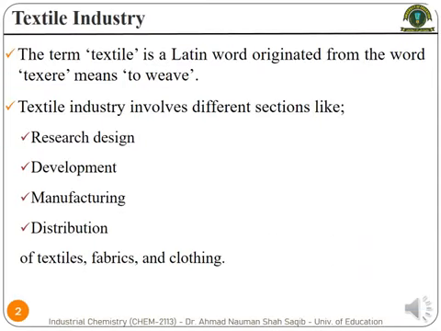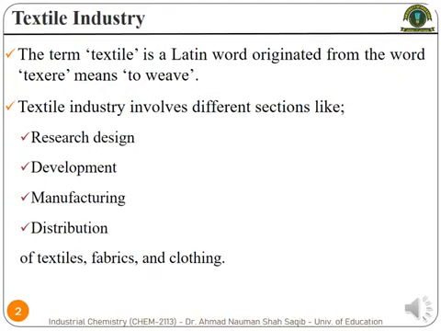So what actually is textile? Textile is a Latin word which originated from the word tecura or texera. It can be pronounced in 2 different ways. Its meaning is to weave. I mean, जिसको हम उर्दू में बुनाई करना कहते हैं किसी चीज़ की. So textile के मतलब है बुनना किसी चीज़ को, बुनाई करना, to weave something.